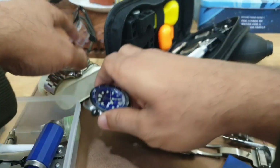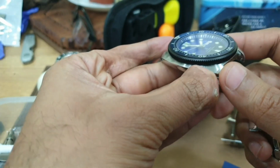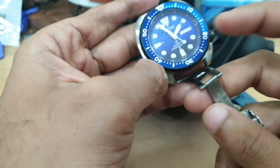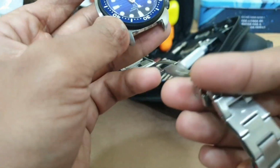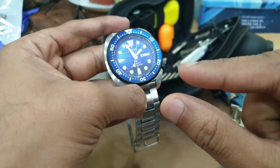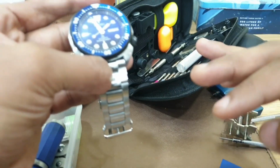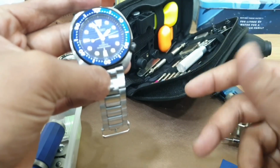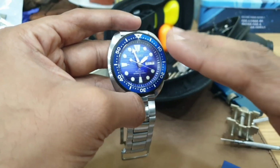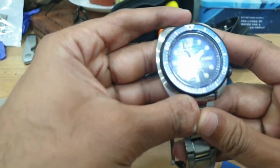So the second thing I did on this, so we're on the hands dial. Okay, so I had a massive problem when I was modding this. What I've done to this is a coin edge replacement, and I've put in a flat sapphire glass. It's known about these turtles that the bezels are super tight, and I was this close to ordering a bezel removal tool, which is like a jig with four blades in the corners, and you've got a light sort of knob on the side, and you turn it, turn it, turn it, and it'll pop your bezel off. I recommend getting that tool. It's only £20, £25. It's worth it. I've never had problems with bezels until I came across this turtle.